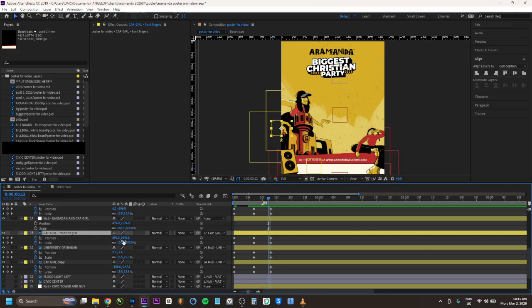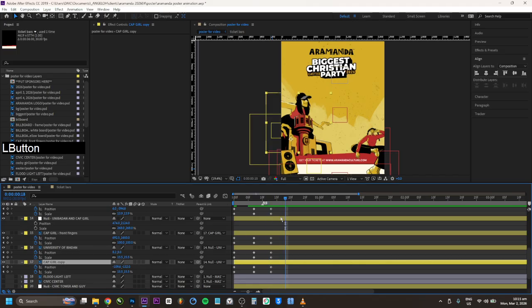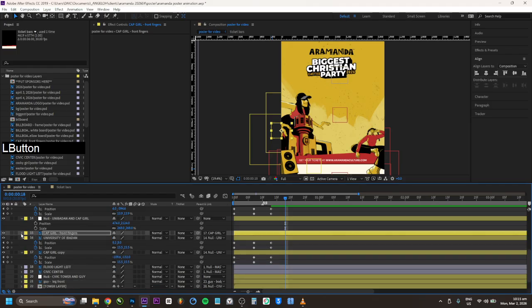Okay, so the next thing now, I realize maybe I'm doing something wrong because I'm animating this girl. Her fingers, for example, are parented to this cap, to the main body. So I probably don't need to animate her fingers at all. And by fingers, I mean this one. Not like I don't need to animate it at all. I can do something else with it. I shouldn't be bothered with it.